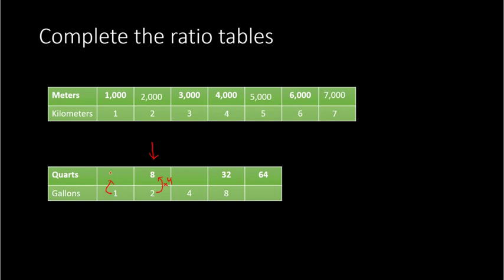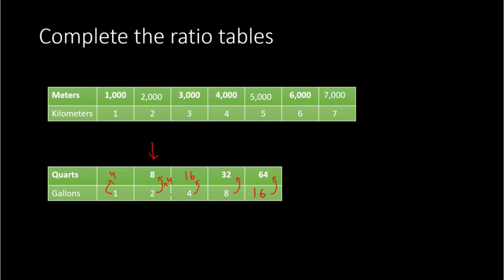We can realize that pattern would hold for the other parts as well. 1 times 4 would give you 4 for the number of quarts. So if you have 1 gallon, that's 4 quarts. Keeping that pattern going, you could multiply the 4 by 4 to get 16. 8 times 4 would be 32. We already got that. And then something times 4 is 64. That's going to be 16. 16 times 4 is 64.